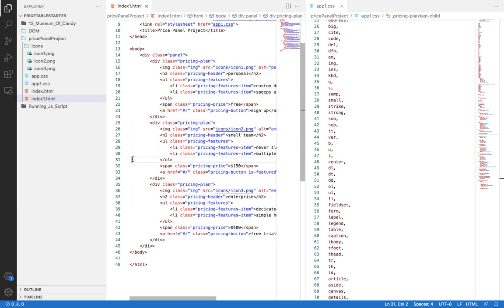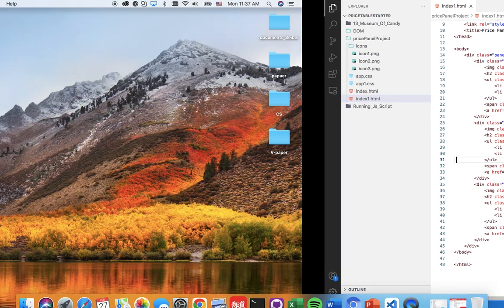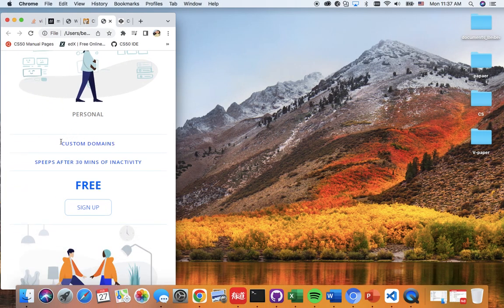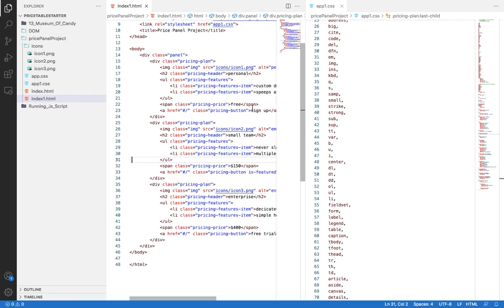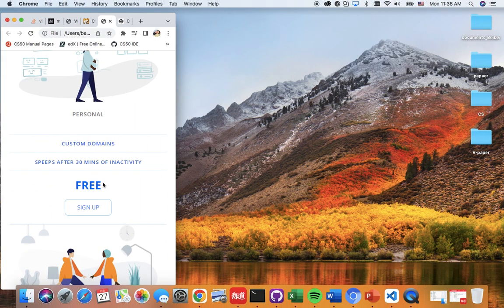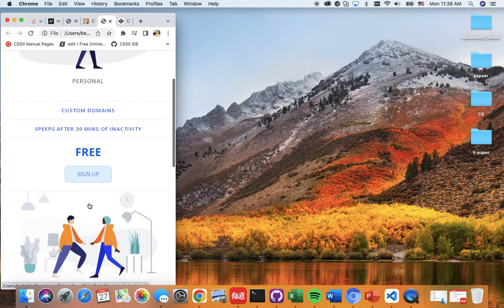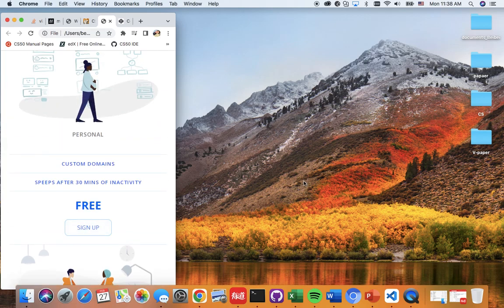So it's all similar. They have the pictures and the UL line with 2 li elements down below, and this button, or we can call it a span part, and a button. So it's like this, very simple.